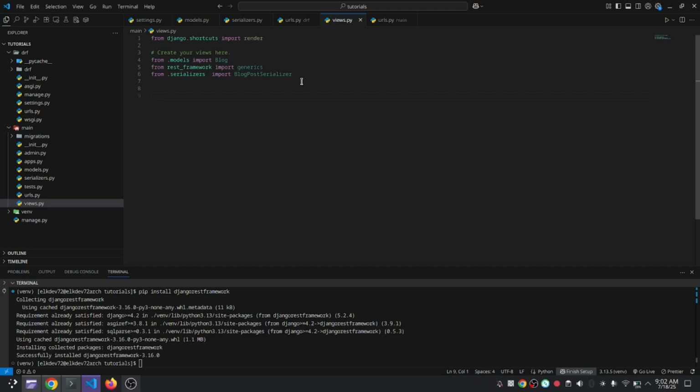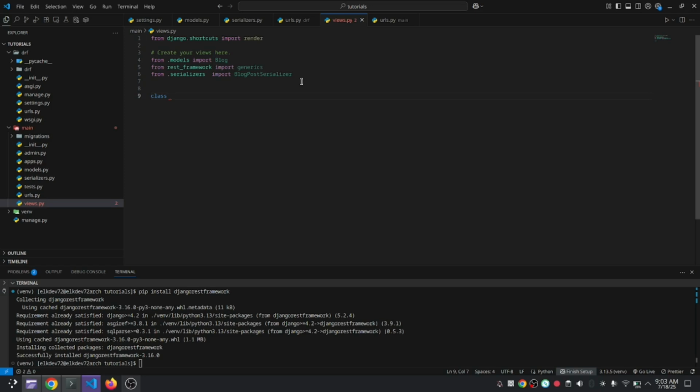So what we are going to do is, in our views, we need to create a class-based view that we're going to render when using our URLs. So let's create our first class-based view. We're going to say class BlogPostListCreate.